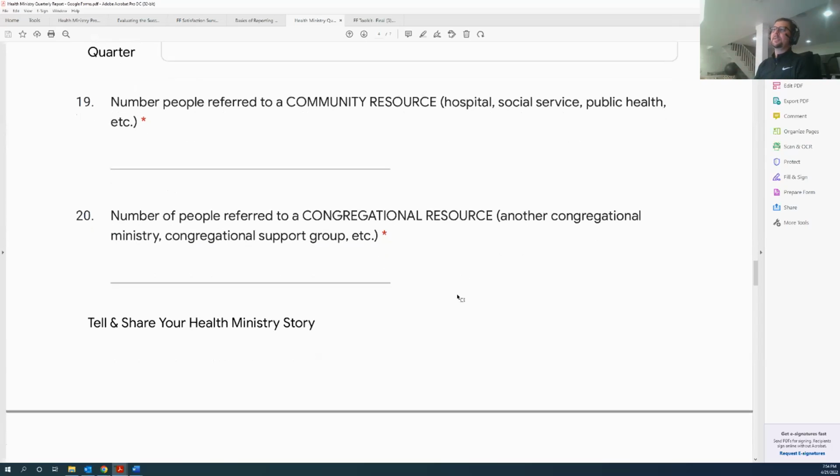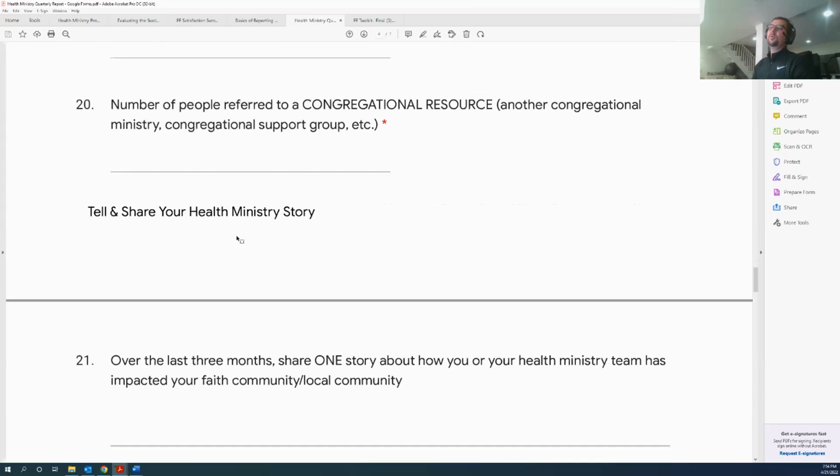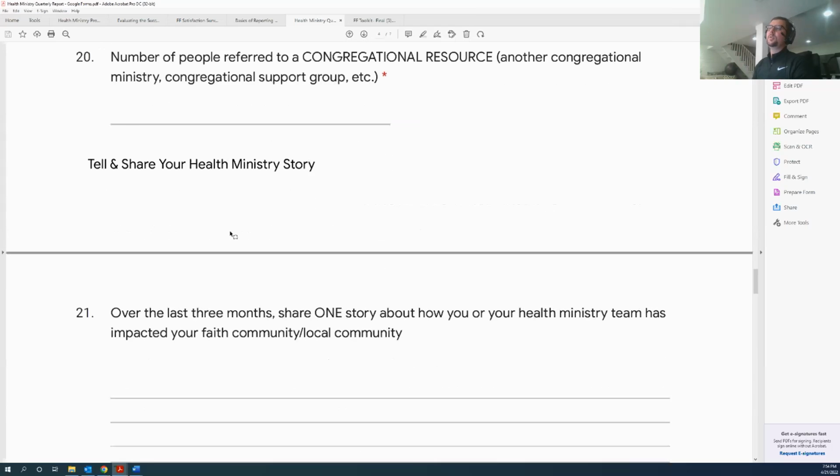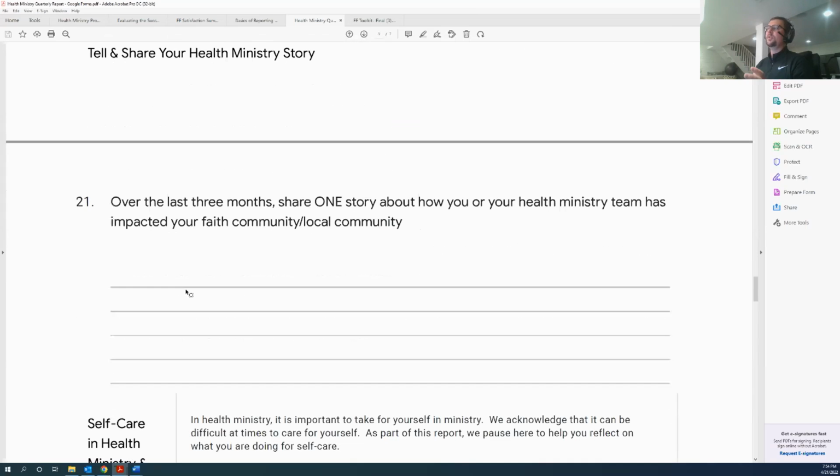So what I'm doing is I'm saying, okay, we're talking about reporting. I'm giving you a concrete example and pointing out the different elements, trying to dissect, hey, you remember how in biology class you'd take and dissect something? This is the same kind of thing here. We're taking it apart, looking at it, and seeing what are the important components. Tell your story or share your health ministry story. What can you share, one story in the past 3 months?